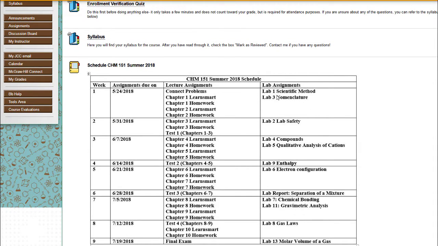So a couple quick notes. The first week here that is due on the 24th, the Lab 1 and Lab 3, both of those are worksheets. They do not require the lab kit. So if you're still waiting on your lab kit to ship to you, that's all right. Lab 2, which is due on the 31st, does require the lab kit. So make sure you order it, if you haven't already, in the first day or two of the class so that it can be shipped and available to you in time.